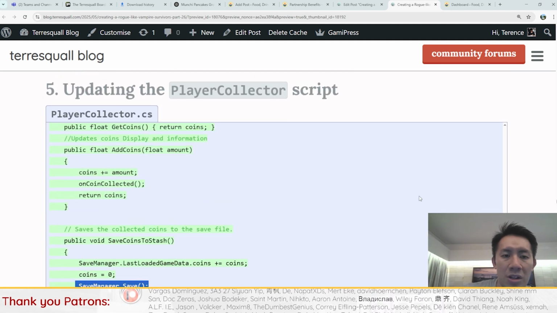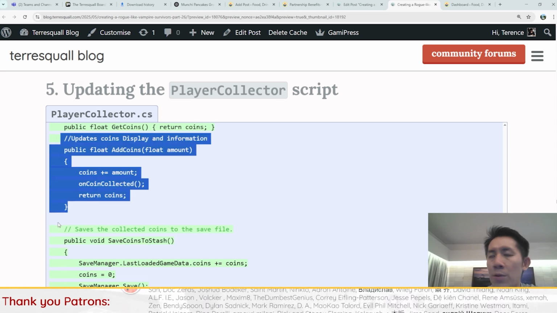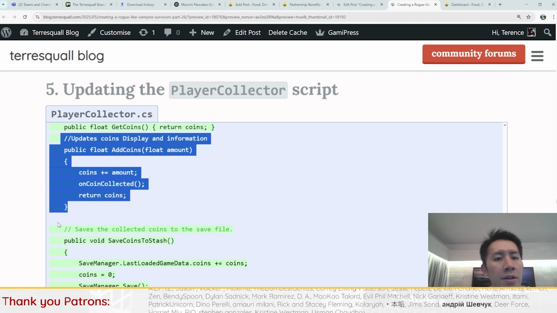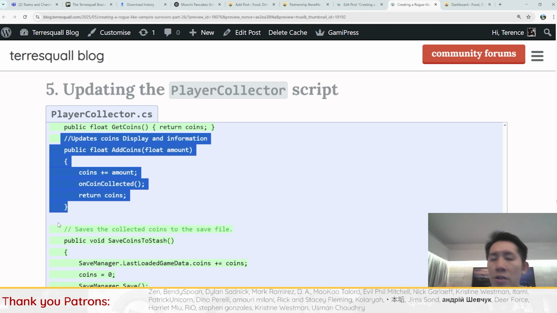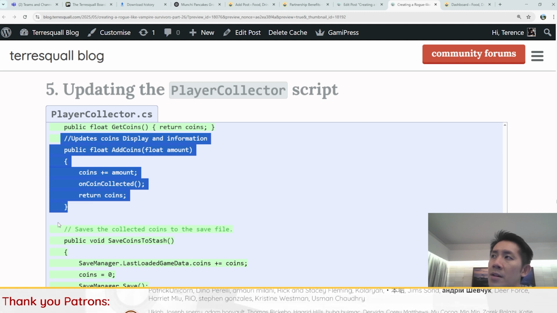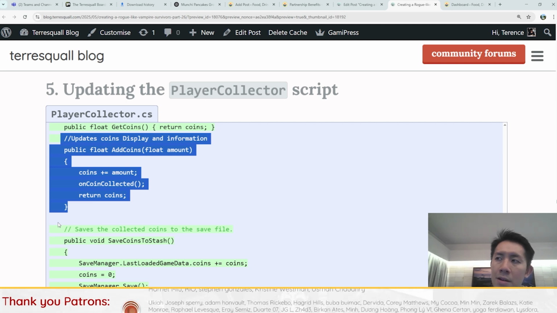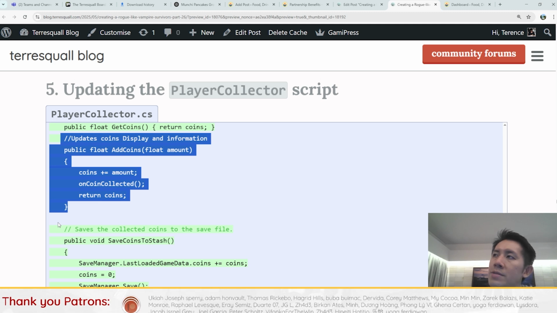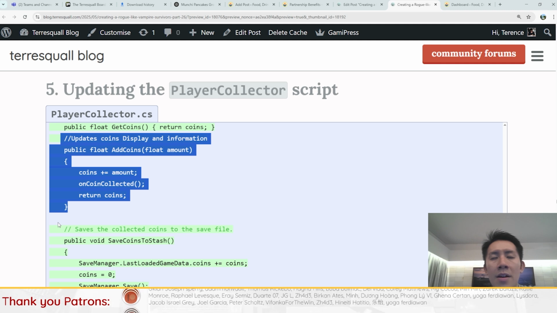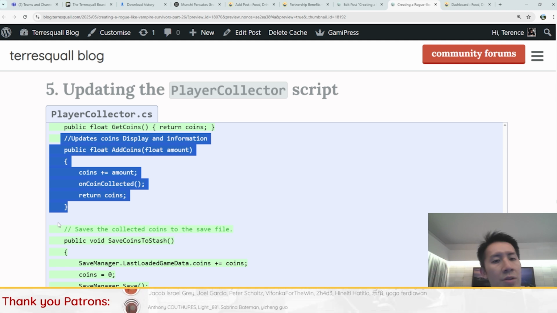Later on, the delegate will allow us to link the player collector script to our UI element. The reason that we are using the player collector to store the number of coins that we have is because Vampire Survivors can be a multiplayer game, and if we allow the game manager, or something that is global, to control and record the number of coins, it'll be very difficult for us to turn this game into multiplayer in the future.